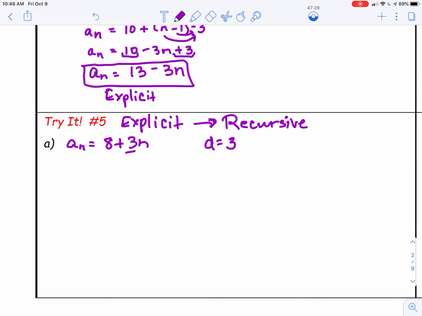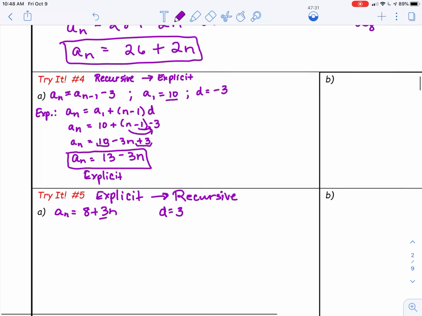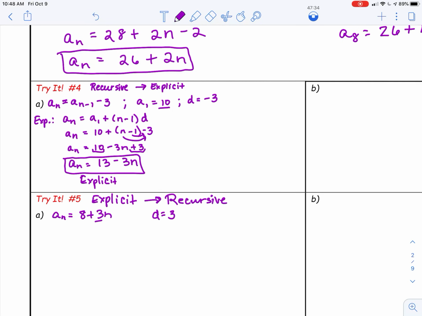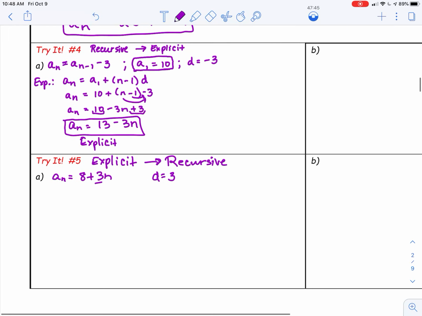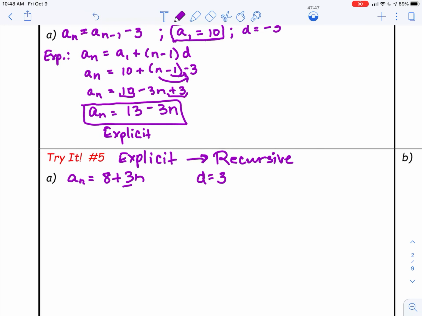Now, we need to find the first term because I don't know what it is. And I need the first term in order to put this back into the recursive. I had mentioned to you that you always will be told the first term. In the recursive, you're going to come up with a formula and you're going to tell what the first term is. So in this case, I have to know what the first term is, but I don't know it. So I have to know how to find that. So right here, I just want you to put find first term. Okay, so we're going to write down, how do I find the first term?